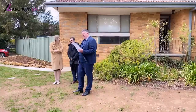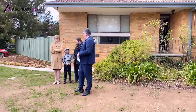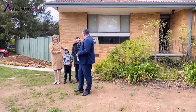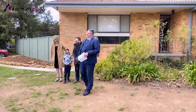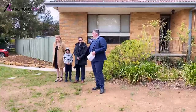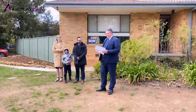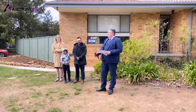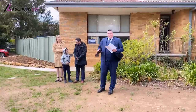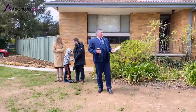The selling agent is Team Andrew Greenfell over here to my right, and the three members today of that team have done a great job, and I'm sure that if you've met Andrew, Emily, Leo at various opens throughout the campaign, you would have found them to be friendly and absolutely professional every step of the way. The restriction on transfer here is nil. This is a non-land rent lease block, and it's offered to you today with vacant possession.